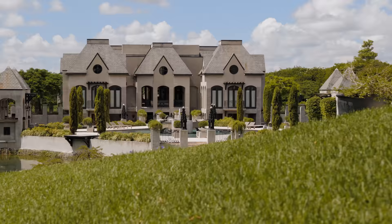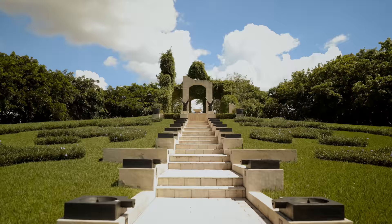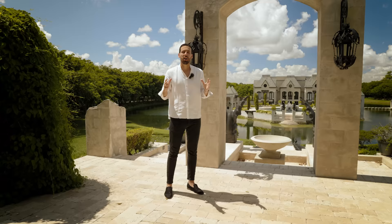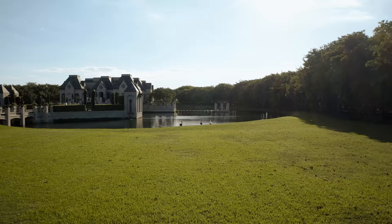Here we are at the top of the ruins with a spectacular view down below of the home. We have a working fire pit and a beautiful fountain. When turned on, it flows down the steps. The moat itself is about a total of four acres of coral rock that was carved out in order to make the moat surrounding Chateau Artisan, leaving ample space to build a tennis court, helicopter pad, or even a stable.